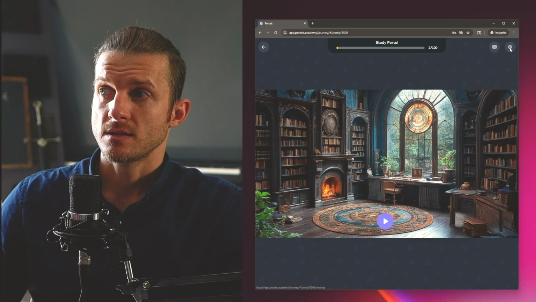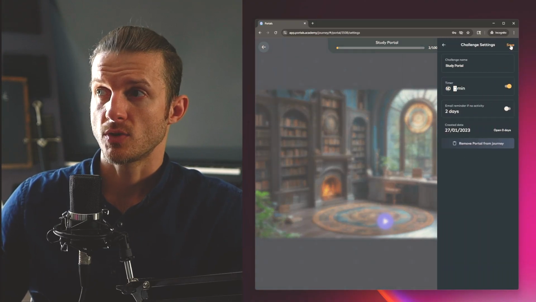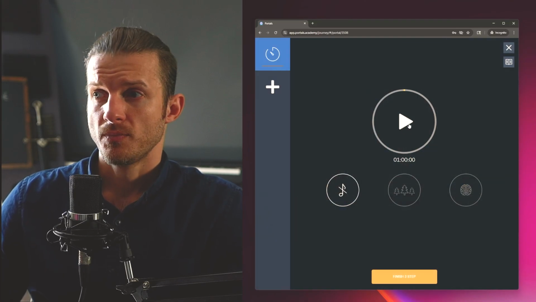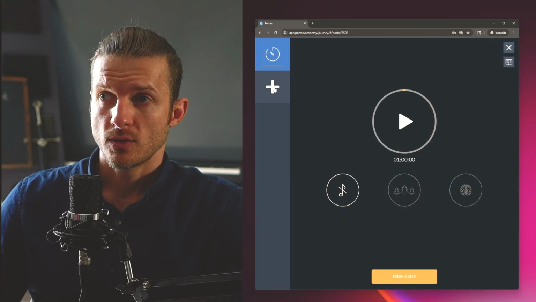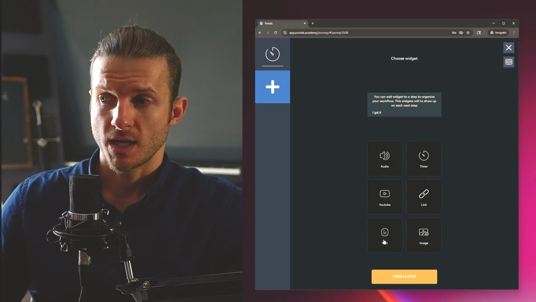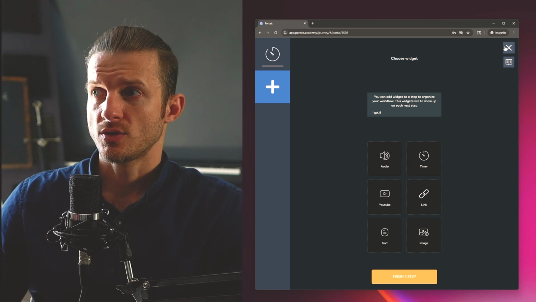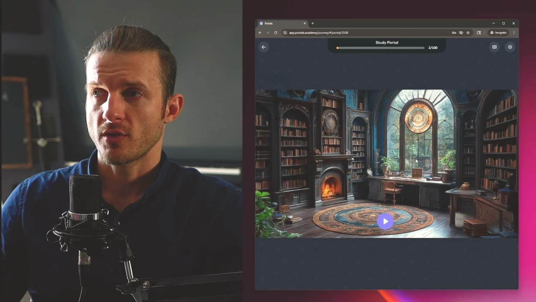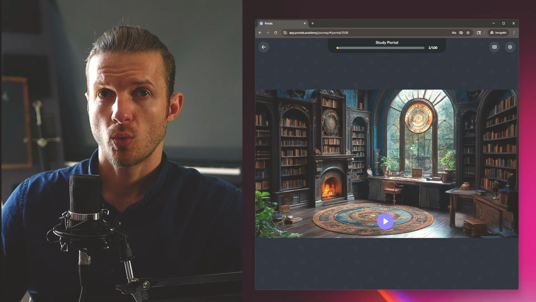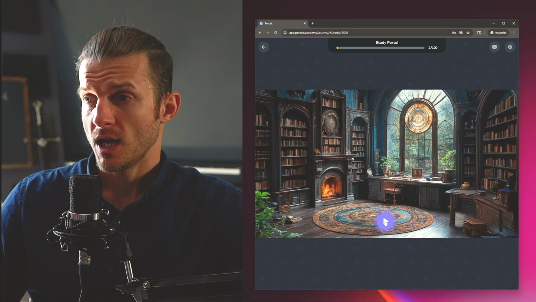Also you can add a timer for each step. For example, you decide, okay, it's 60 minutes for each step, and you play this game. Right now you see we have a timer. Then we have a plus button. You can add a YouTube timer, another timer. You can add text. It's a humble goal tracker. There is no super special graphic, but the most important thing is your 100 step challenges, 100 steps commitment, and you just track your progress.